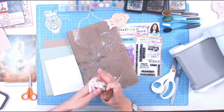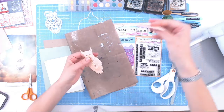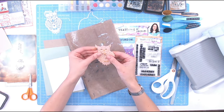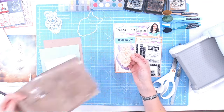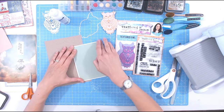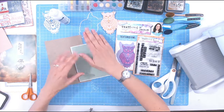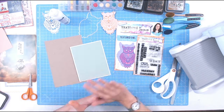It kind of evaporates. Right, so now I've got 2 of these. I've got one here that I did earlier as well, and I am going to be placing those back to back for this card. Okay, so it's going to be a spinny owl. Let's prepare the rest of the card using the outline die. There we go, so pop that, like I say, taking a look, making sure that border is straight. If you use a trimmer, it's always going to be right angles anyway. Make sure it's a nice even border all the way round.